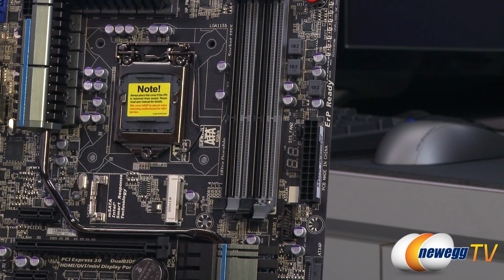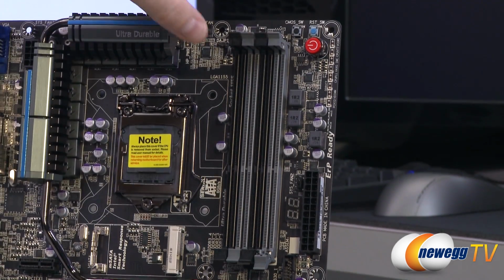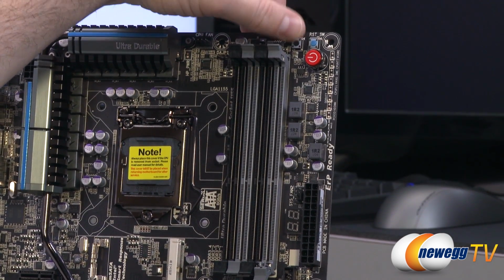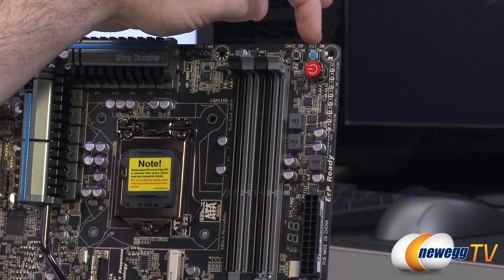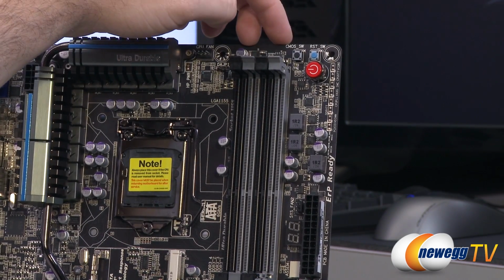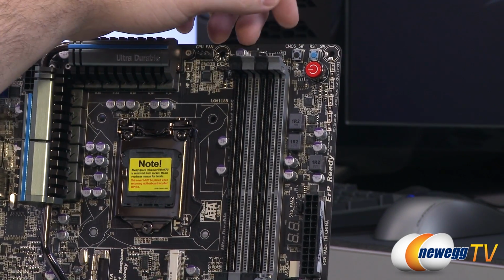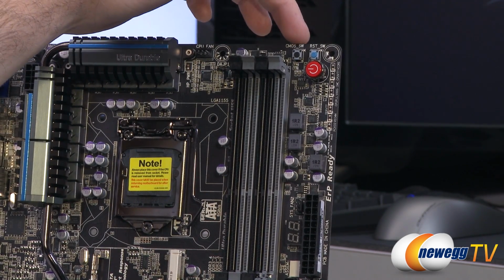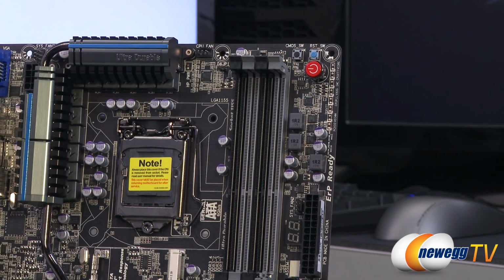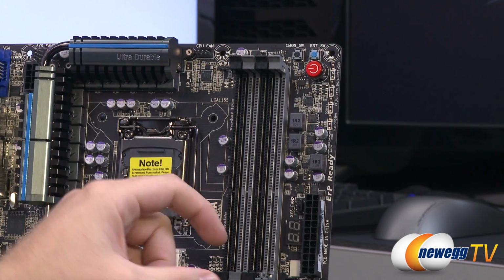Next to that is your 24-pin main motherboard power connector. Up here at the top right, you have some surface-mounted switches. You have a clear CMOS switch button right there, the little black one. The little blue one right there is a reset button, and then finally the big red power button is a big red power button. So nice to have these surface-mounted, particularly if you do an outside-of-the-box build before you install your components. You can use those to easily start up and reset the computer.